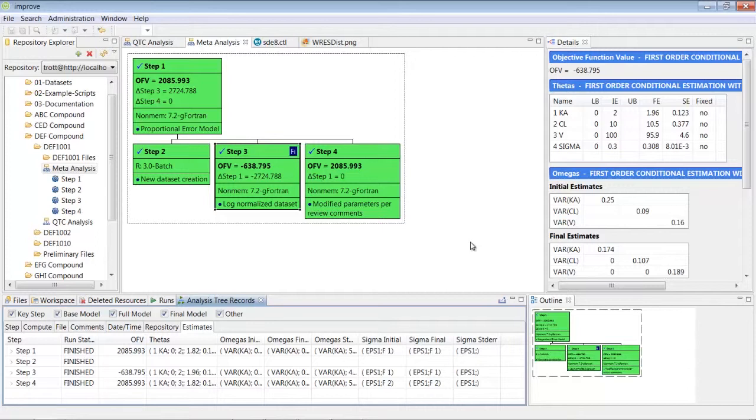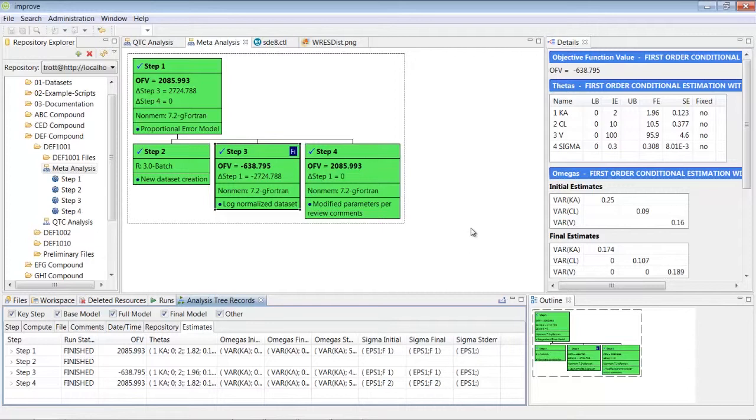Each one of those steps could be a non-mem step, an R, an S+, a Perl, any number of different third-party tools to be able to solve that particular problem. And you can create a workflow to solve that problem utilizing multiple analyses, whether those be using non-mem, S+, SAS, Perl, or other tools. Each one of those steps could be a specific analysis or diagnostics, graphs, reporting, anything along those lines to help you be able to solve the particular question or problem.